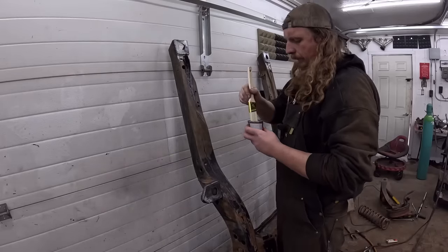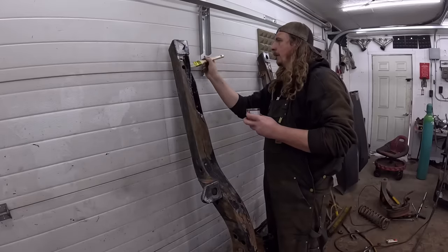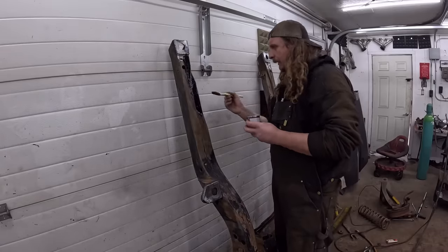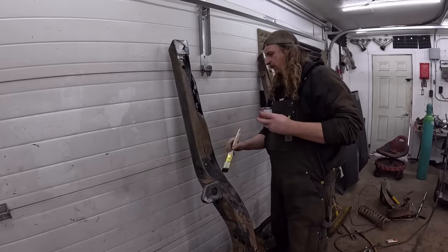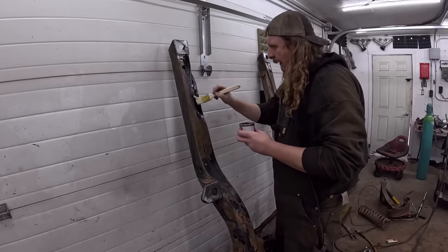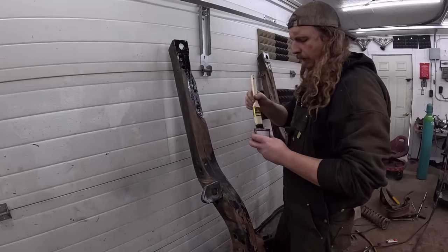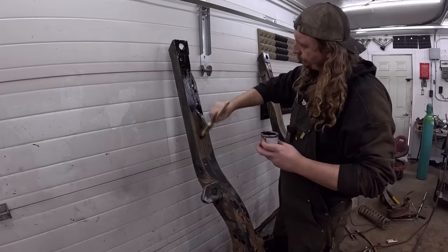Now, what I'm going to do, we're going to kind of brush this on, let it flash for a little bit of time, and I'm going to go ahead and hit it with a little bit of top coat paint, which will kind of just get in there. It's got all sorts of recommendations, but I clearly know better. When I say recommendations, I do mean instructions. The POR stuff, I believe it does not have UV protectant is the main thing. So we'll just spray bomb it after and let it go.